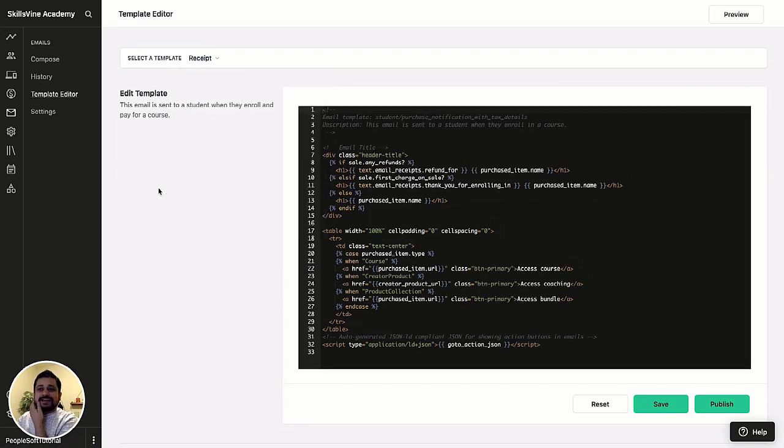So as you can see, you can use Teachable to send emails to your students when you do not have an email marketing tool. I would highly recommend that you go and use one of the email marketing tools, but in case you still want to use Teachable, that is also fine.